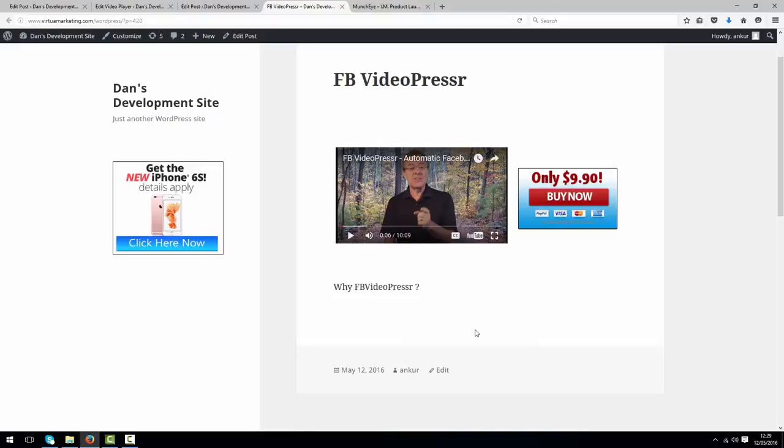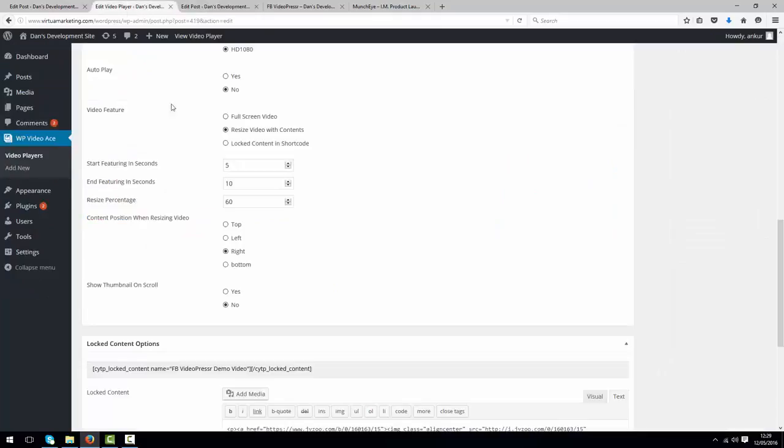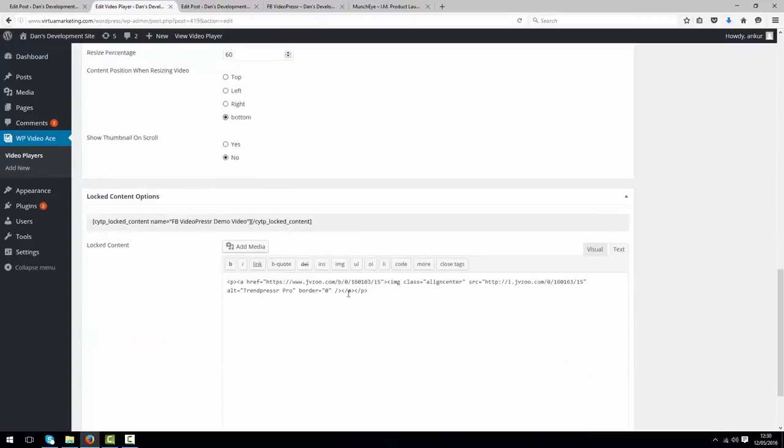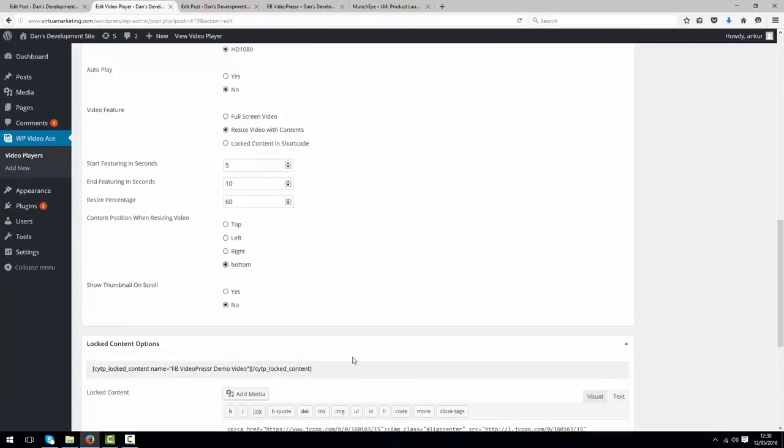So imagine that. Imagine at the perfect moment in your video having your buy button appear, or instead of a buy button, maybe you put an opt-in form. And you don't have to have it appear on the right-hand side. You could have it appear to the top, to the left, to the right, to the bottom, wherever you want. Again, you could also use the shortcode like before to have it appear anywhere you want on the page. This plugin puts you in control to get you sales, get you opt-ins, and get you engagement.